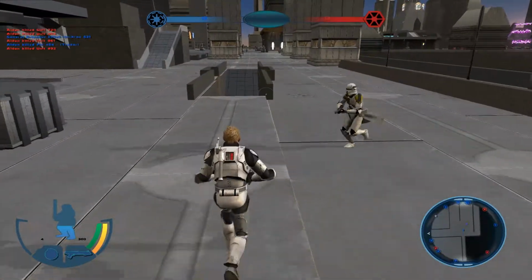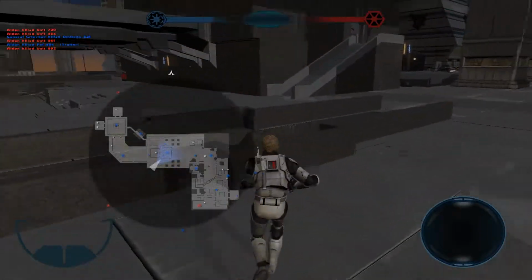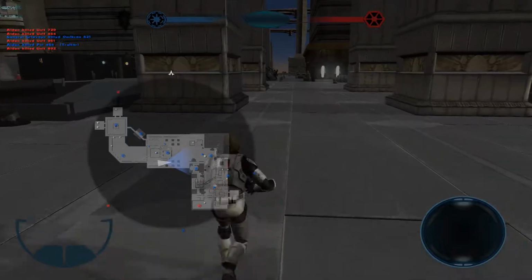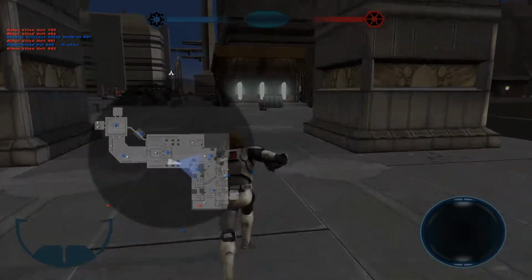Alright, we've kind of lost a lot of people. There's not many people here. There's 2 left. We've controlled everything. Shouldn't that mean we win? Unless you have to control... Oh no, there's one down there. Let's go down there.